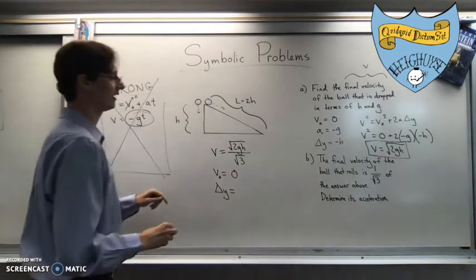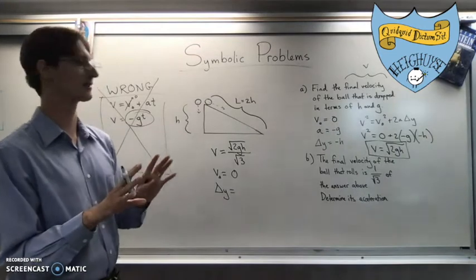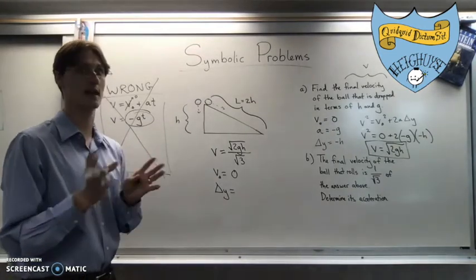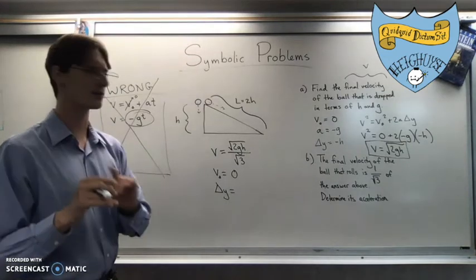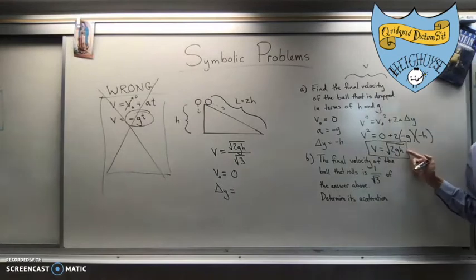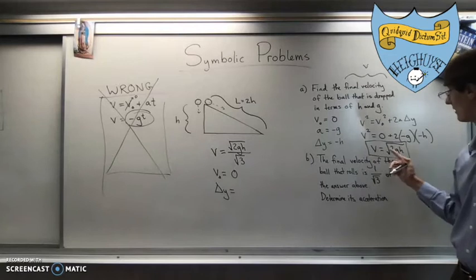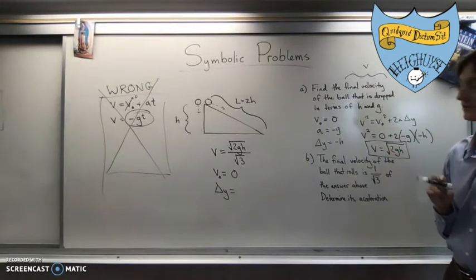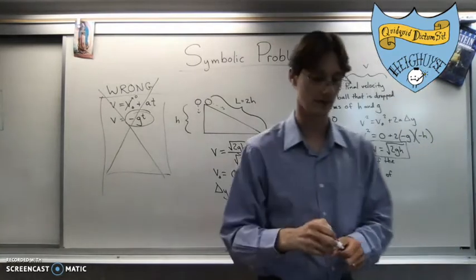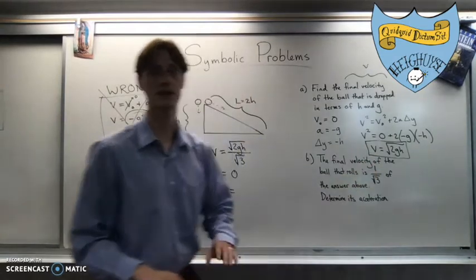All right, now I could say negative 2h or 2h here. They don't really tell me anything about the sign that I'm supposed to be using. Also, while we're thinking about signs, let me cut back to over here real quick. Probably it would be better if I said for this answer here, negative root 2gh, because of course it's going down when it hits the ground. Fine, so really this solution is just the speed.